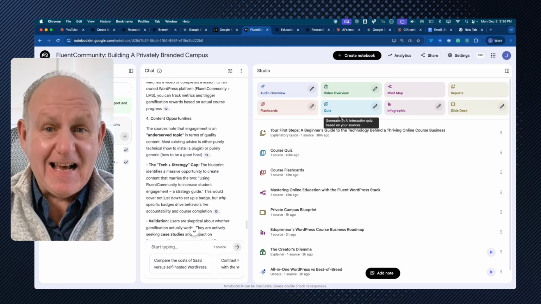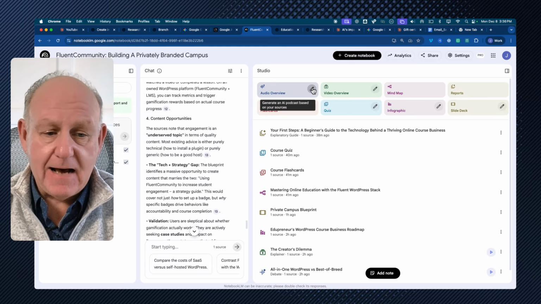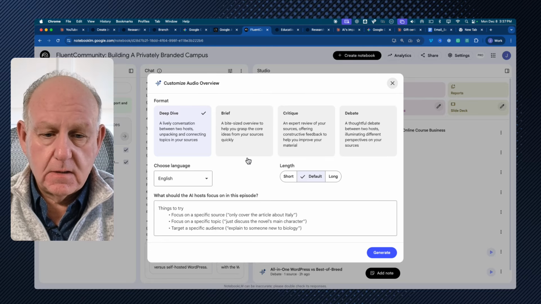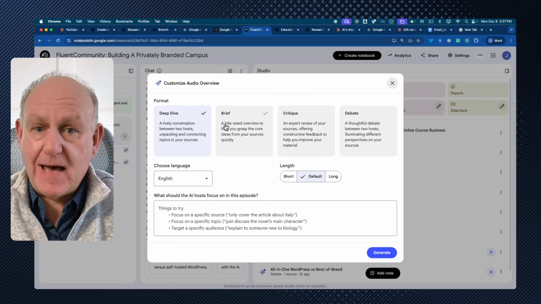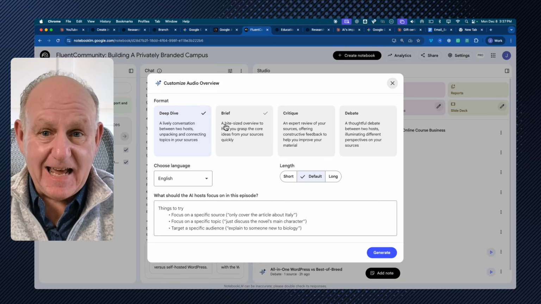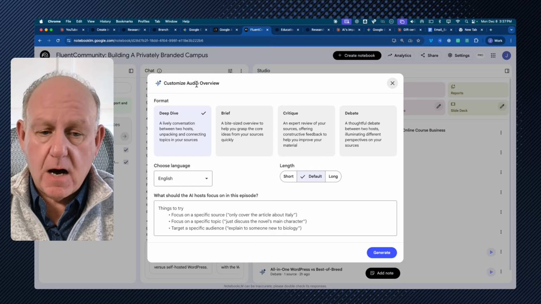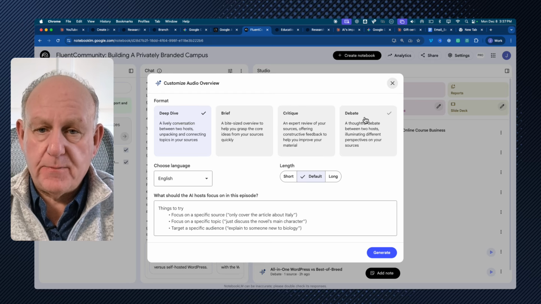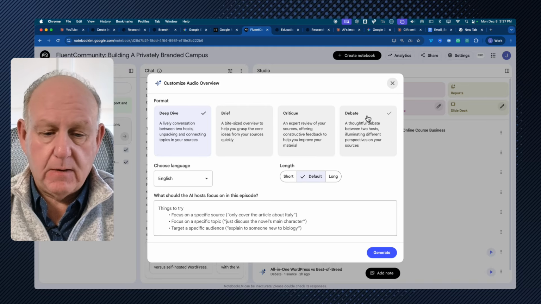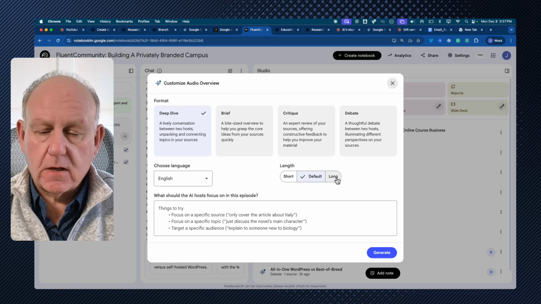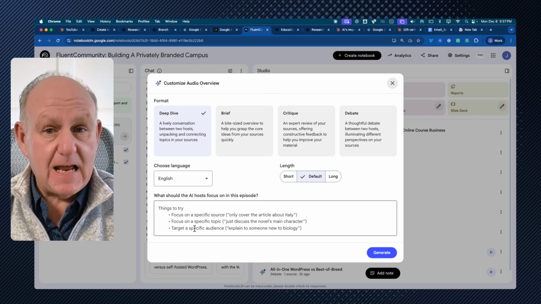And every one that has a pencil with it allows us to do special formatting or setup or settings for this one. So we've got an audio overview, and we can do deep dives, a brief, critique, or a debate. I did a debate with mine. Short, default, or long is the length. I did a long one, it was over 10 minutes.